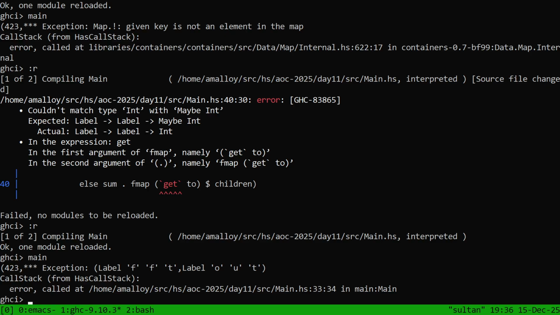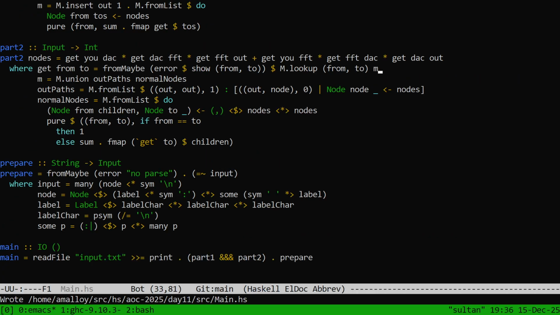So the map is only from keys that actually exist to keys that actually exist, except that there's a special entry for leaving out and going somewhere. There's no entry for going from somewhere to out. So let's see.